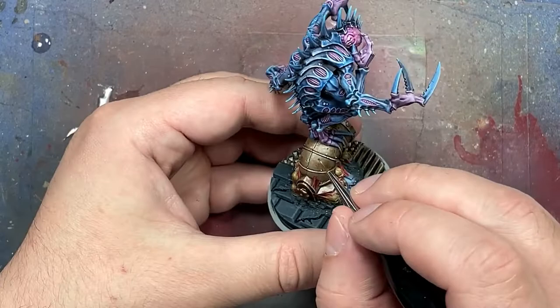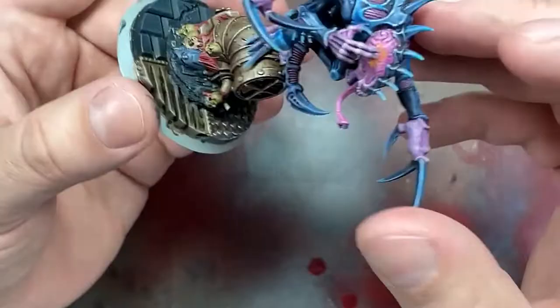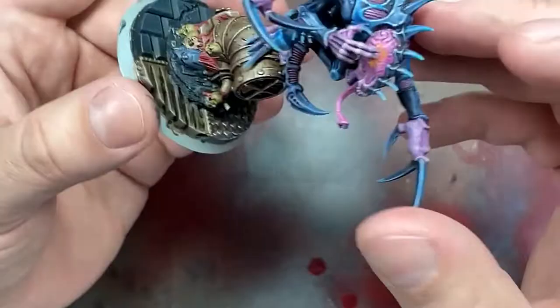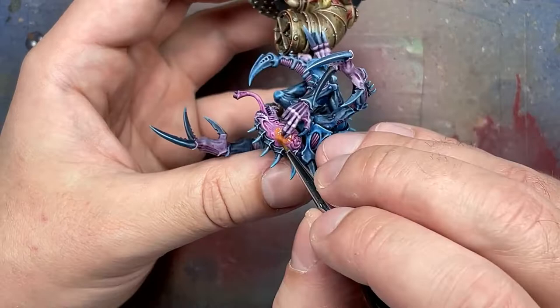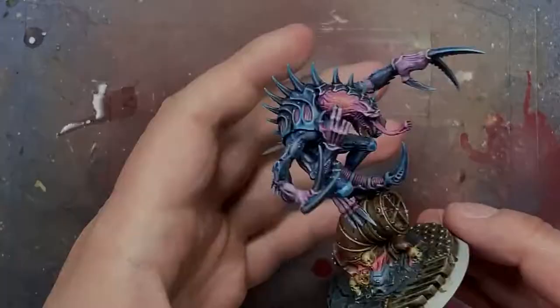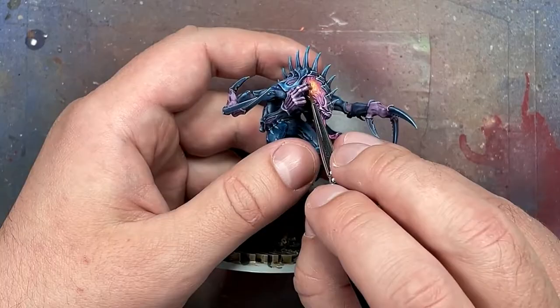Now with Fire Drake Bright and Luganoth Orange - I shouldn't have used that color but I did - and Lamian Medium, I'm going to brighten up the spot where he's channeling his psychic might. With Fire Dragon Bright mixed with Lamian Medium I apply it onto that area. The transition looks a little too thick so I dry off my brush and add water to smooth it out. I also apply it to the fingers touching there. I did a pure Luganoth Orange which was way too bright - I should have done a one-to-one mix with Fire Dragon Bright. I eventually went back and fixed it with some magenta paint to help it blend in.